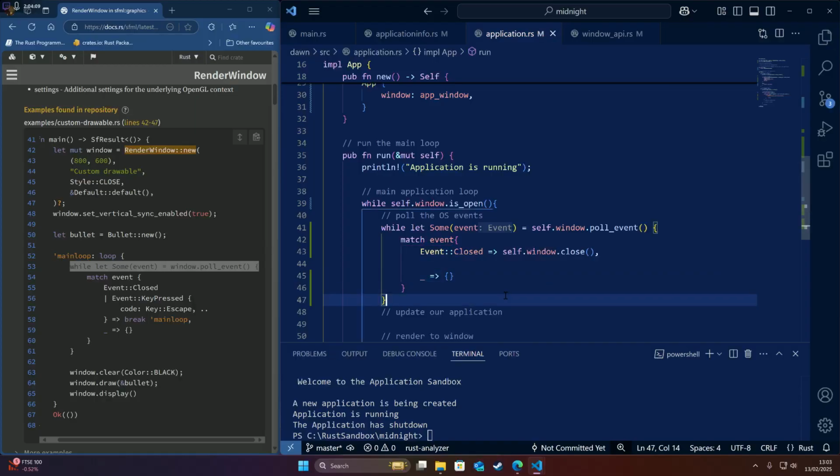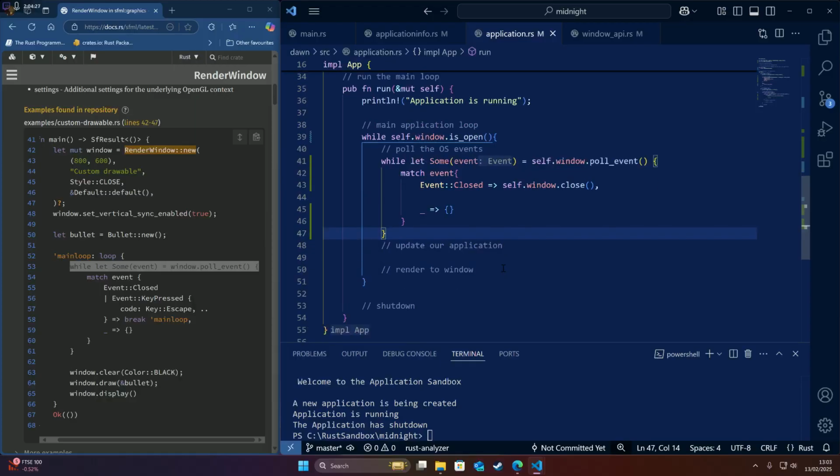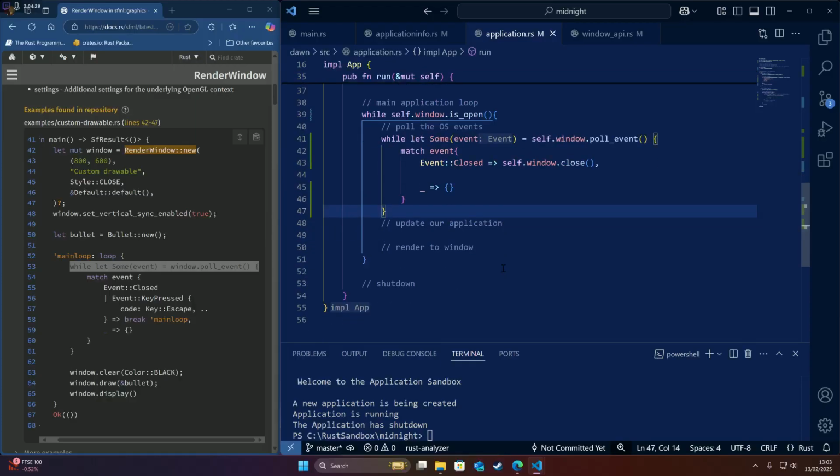Would that work? So while the window is open, we do the loop. As soon as the event comes through to close the window, close the window. Update application, don't need to. Render to window, don't need to. And shut down, well, don't know.